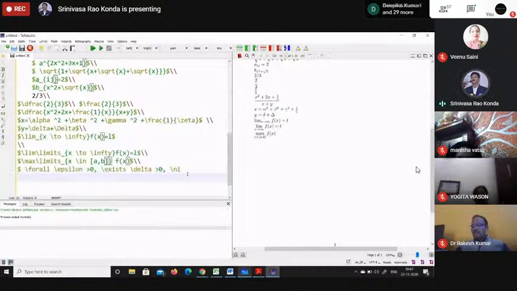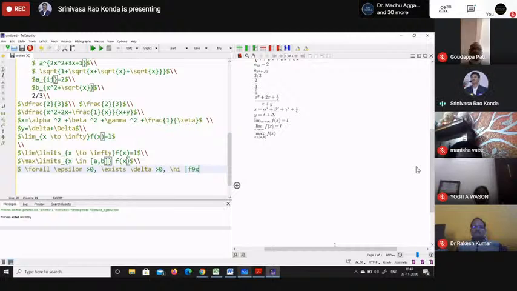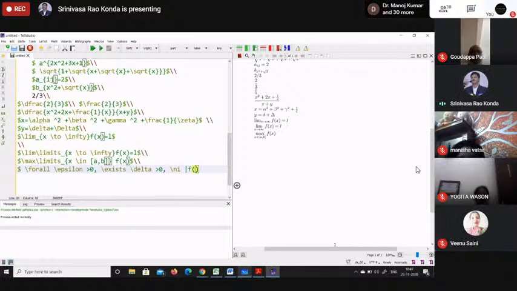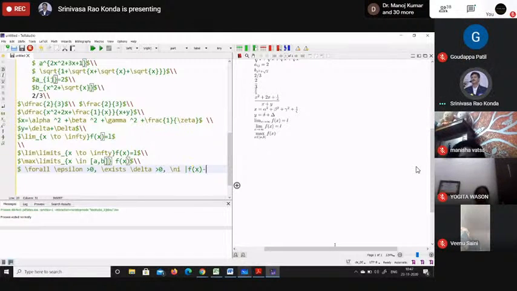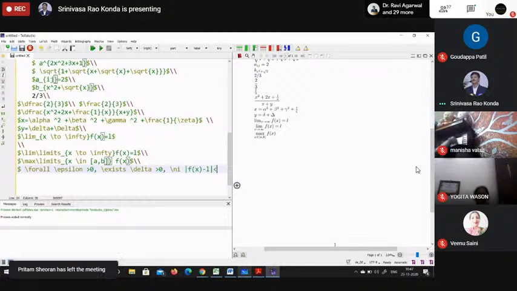Okay, such that, what is the next? Modulus of. How to get the modulus? There is a modulus symbol on the keyboard. f of x minus L less than epsilon.